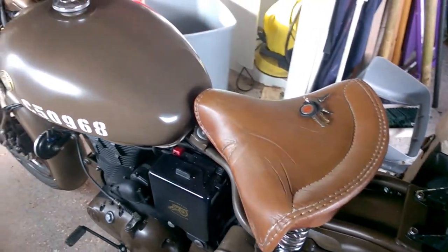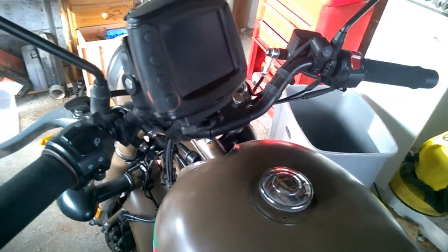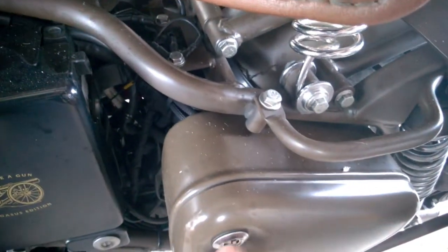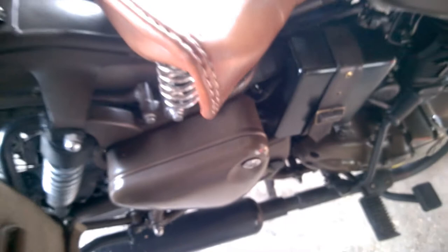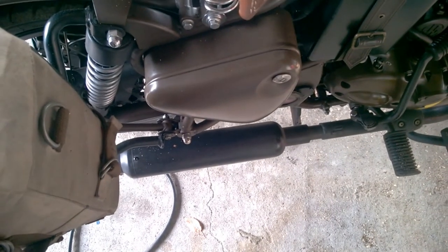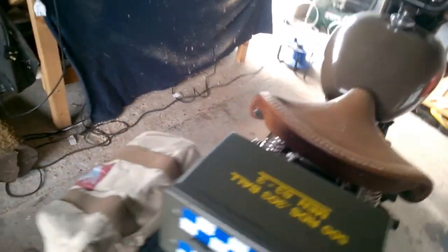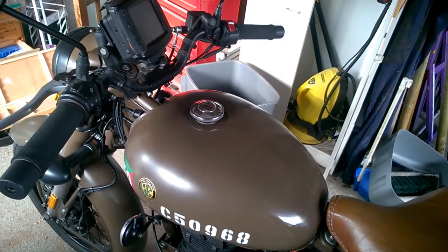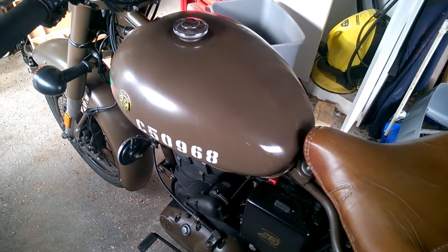We've covered all the accessories. I've got the map switch here, which was my latest install, and we've got the piggyback ECU in here. Just give it a quick open up. So here's the piggyback. We've got a high performance air filter in here, K&S, and then of course the AEW short bottle. That definitely gave the bike a bit more oomph, which justifies putting the bigger front sprocket on it. So let's take her out and give you a driving impression, because I haven't made a video with all the newest, latest mods done to her.